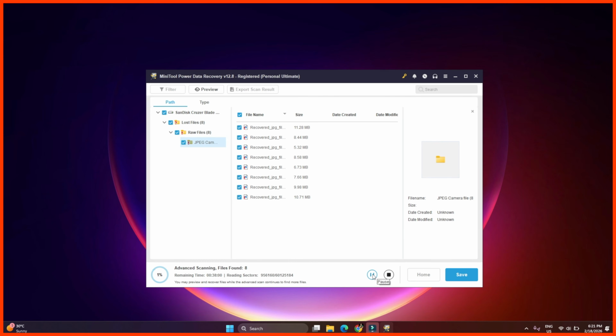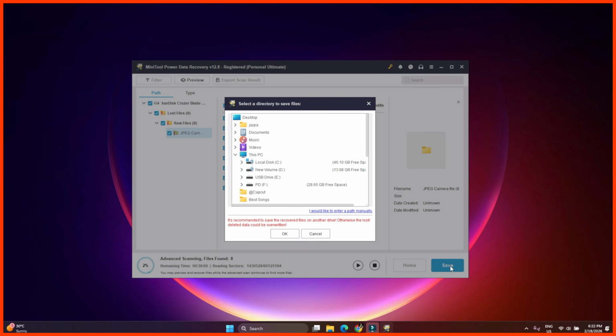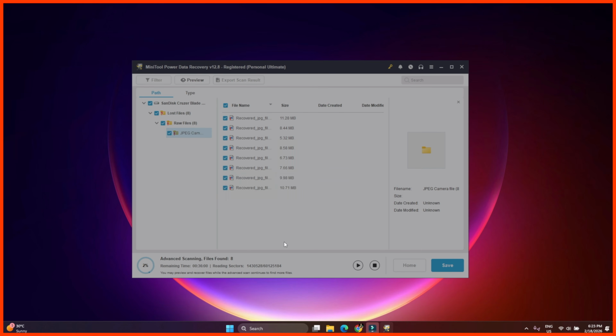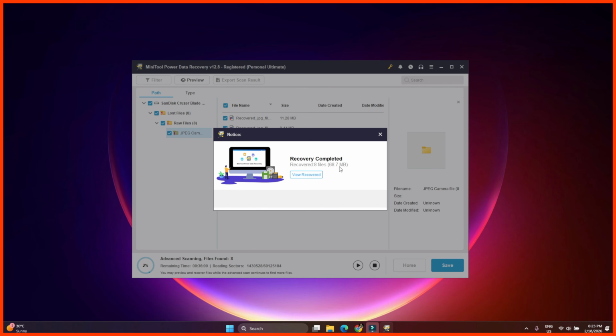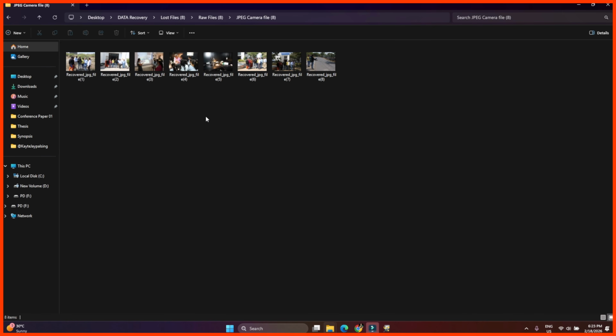Another thing, because the entire 100% scan requires much time, for the demonstration I show you the sample data. Now I click the Save button, create one folder in a specific location, and click on Desktop. This is the data recovery folder. Click OK, and now all the recovered files are saved in that folder. 68 MB of data is recovered. Just click View Record, double click on the file and see all the details. All files are recovered from that pen drive.